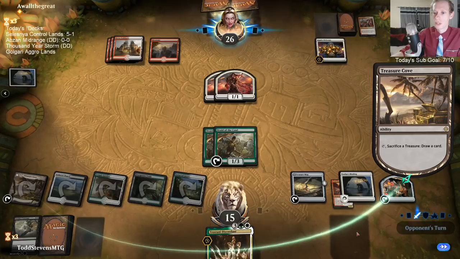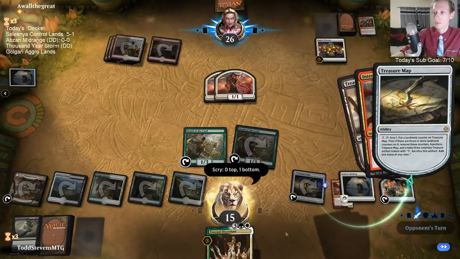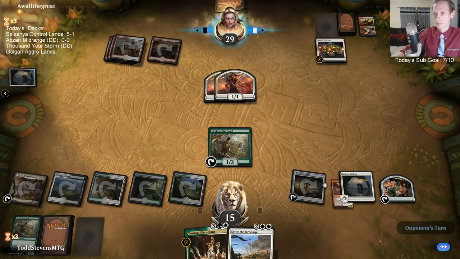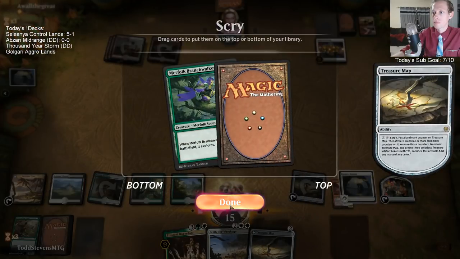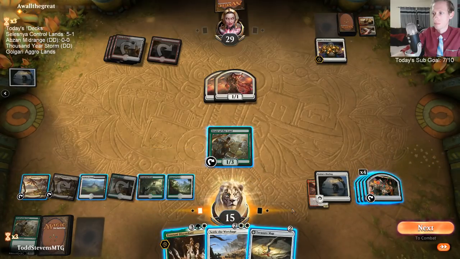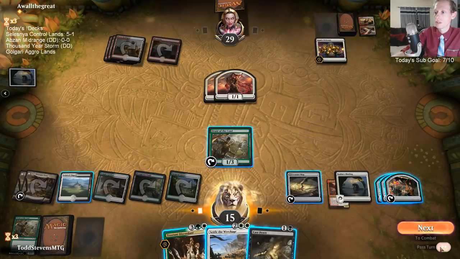I should have cracked this Treasure Cove during my turn because I could have hit a land drop potentially here. I don't want a land drop, but yeah, I would have just drawn that land. We have this game pretty well under wraps. I don't really need to play Tristani right now. I'll just keep Treasure Mapping.